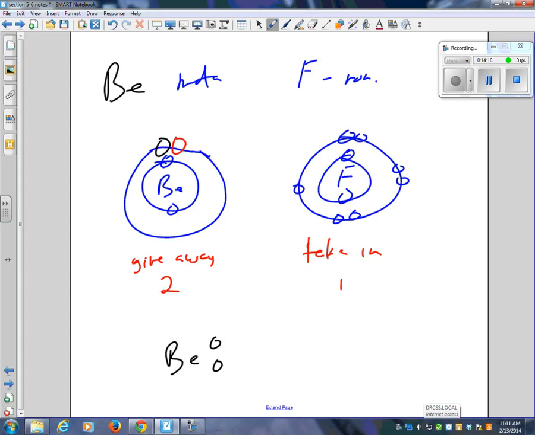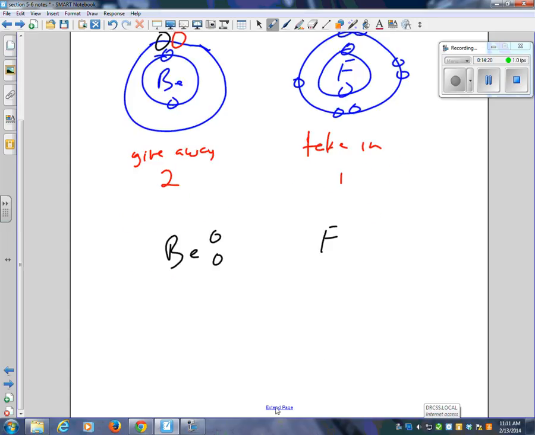I understand it's hard to draw. It's easier to explain verbally. Fluorine's got 1, 2, 3, 4, 5, 6, 7. This one here goes in there. And what do I need? I need another fluorine for this one to go in there. That's what they want, a sketch kind of like that. That's what they want for part D. Can you draw that for part D?